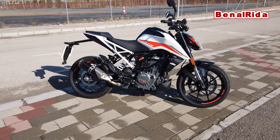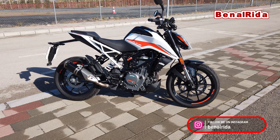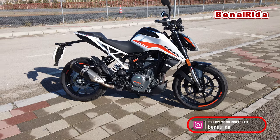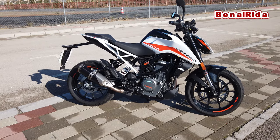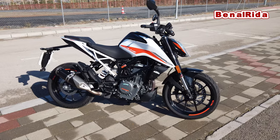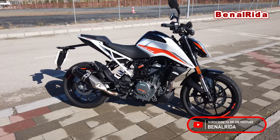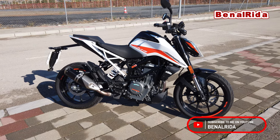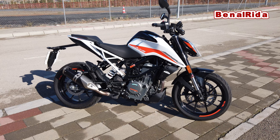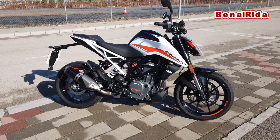373 displacement, I believe. And what I noticed already in the lower revs, in city traffic, is that the sound from this one cylinder sounds like a sewing machine. I don't really like it personally. Some people like it. When you go up to higher speeds and higher revs, it's no problem for me, but this lower sewing machine sound I don't like, but that's just my opinion.